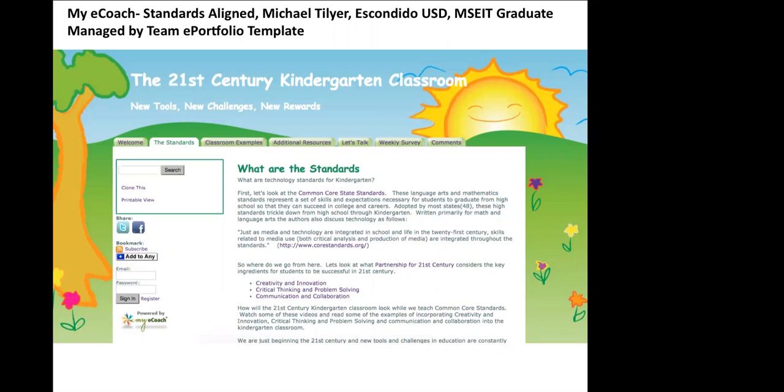Michael Tillier arranged his sections using the My eCoach program, which is called the Universal Builder, with a welcome. He has standards linked, classroom examples, and each tab could show a specific element and a specific artifact of what is required in each of your 10 courses for the Masters of Science in Advanced Teaching Practices.